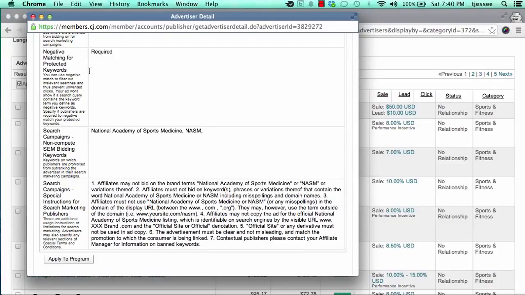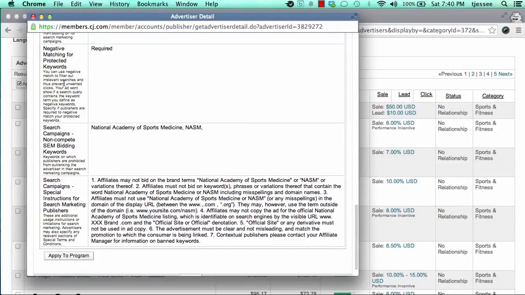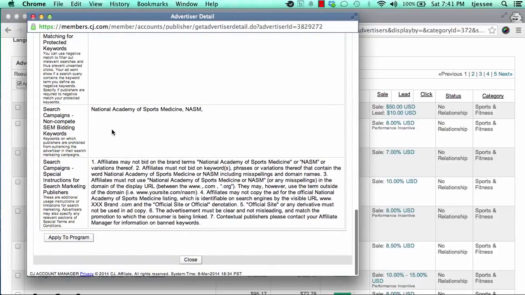Okay, as you start to learn more and more about AdWords and search engine marketing and so forth, you'll learn more and more about negative keywords and how to do that correctly. But that's not the nature of this particular tutorial. But just know that these are the rules that you need to abide by. Search campaigns, non-compete, SEM bidding keywords, same thing, and then special instructions. So read up on that, be familiar with the offer.